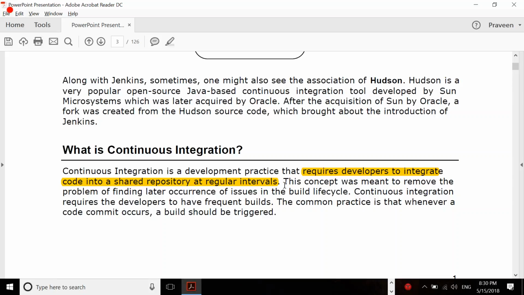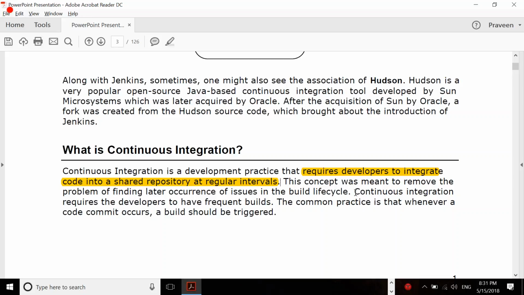No, because you're not the only one working on that project. There are multiple people working on it. So if you push your source code into the repository 1 month later, you may find a lot of errors, because your code has to be integrated with others' code, and if you're not integrating at regular intervals, you will find a lot of problems. So it's better to integrate as soon as major changes are done, so that you remove problems at a later time.